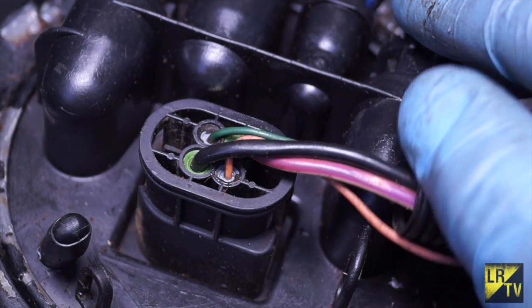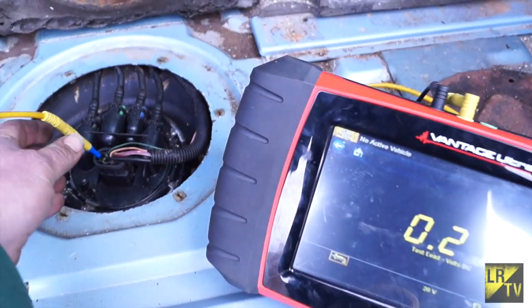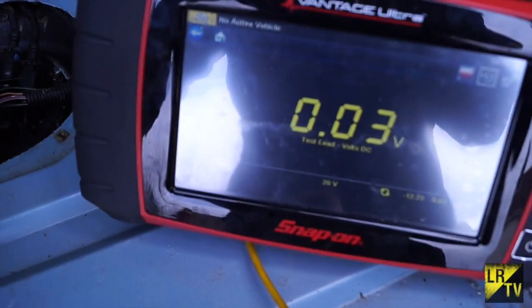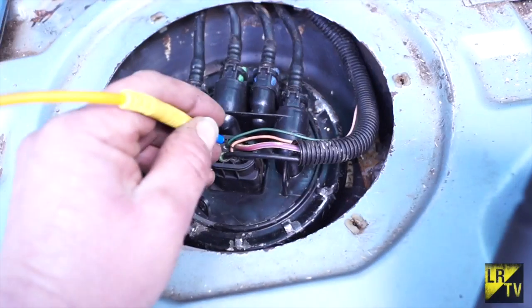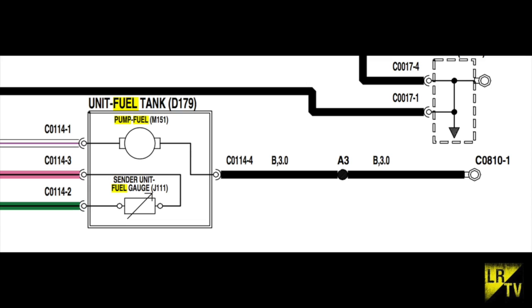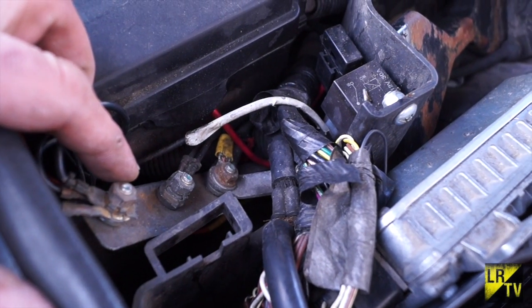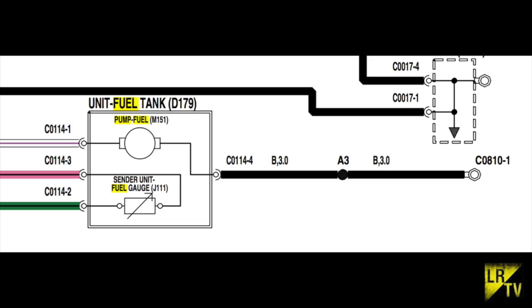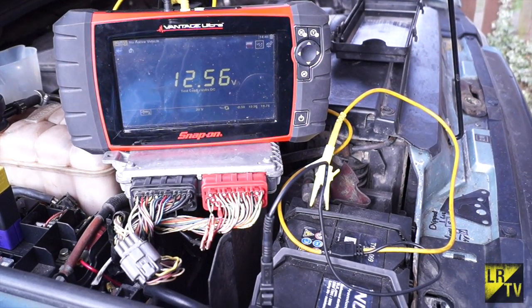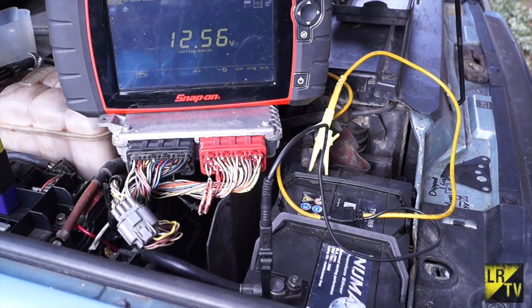Ironically, you'll know the fuel pump is working because you'll be able to hear it. We do need to check the earths for any voltage drop — that's earth to earth — and when checking any connectors we want to pin from the back with a needle or fine probe. Fuel tank earth is black, connector C0114 pin 4, going to connector 0810. That connector is where the fuel pump earth is actually bolted, so they need to be clean. There is also a splice at A3 which could cause problems. First off, we're going to take the battery voltage and make sure that's good for a reference.